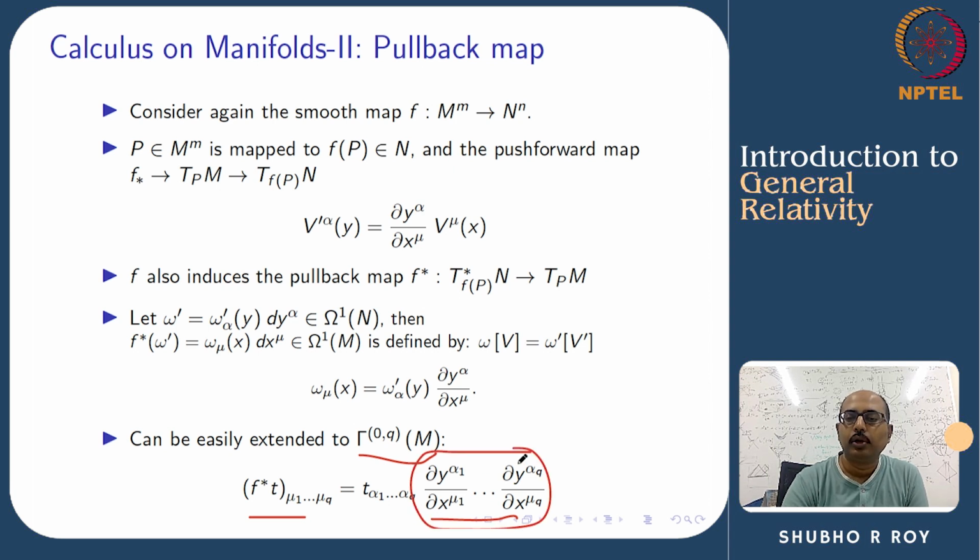So here, as you can see, this is little t with subscript alpha 1 to alpha q. This is an element of the smooth tensor fields of rank (0,q) in N, and then you pull it back to a (0,q) rank smooth tensor field in M. So because of this, the indices are mu 1 to mu q. Remember, mu indices are for M and alpha indices are for N. Okay, so the same Jacobian, the forward Jacobian from x to y. The inverse Jacobian doesn't necessarily exist because the Jacobian is not a square matrix. So for the push forward and the pullback, you always use the forward Jacobian.